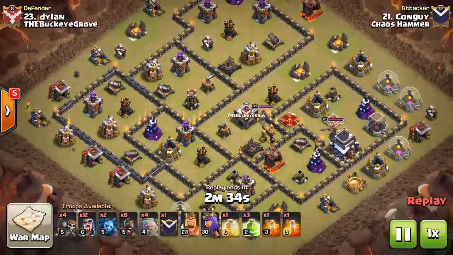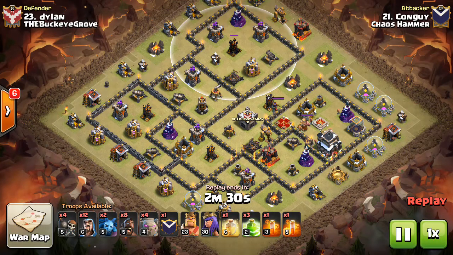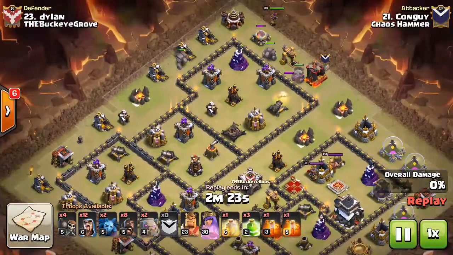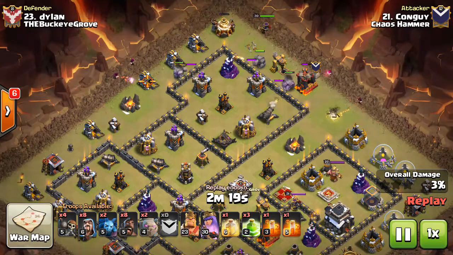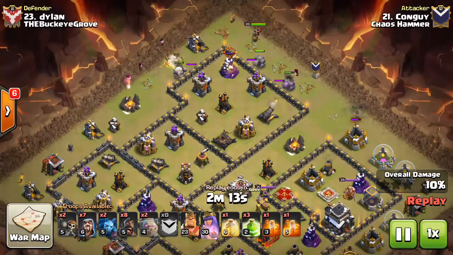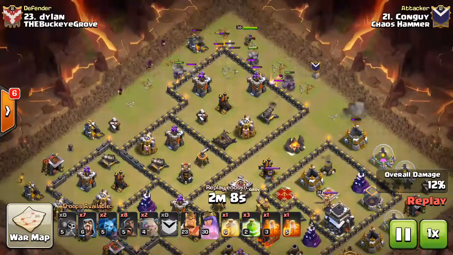Alright, so the first thing I thought when looking at this base is Golem Avalanche from up here. Kind of wind your way down this way around the base, and then get to the heroes. So that's kind of what Con Guy had in mind as well. So he basically just goes with like a 5 golem attack, kind of like a golem avalanche. A few less wizards than you usually see, and then some back end hogs. So gets 3 golems down, breaks in here at 12.